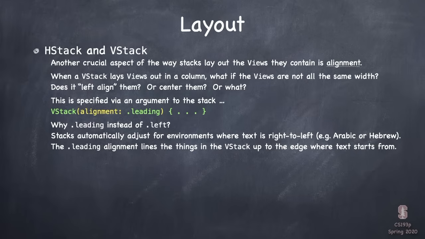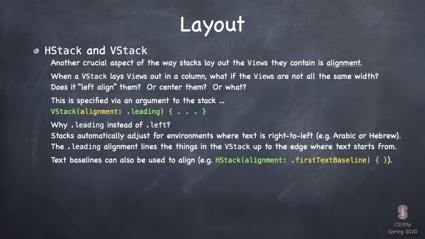And .leading means to have the things in the VStack line up so that their edges start from where text comes from. In different languages, sometimes the text comes from the right and moves to the left, like Hebrew and Arabic. So we want our VStacks to generally match up with that text coming from that side.